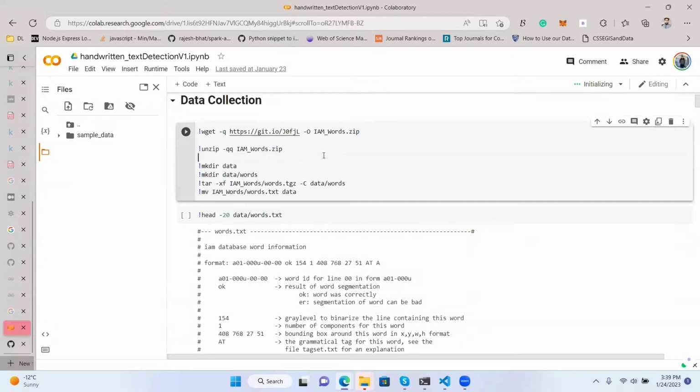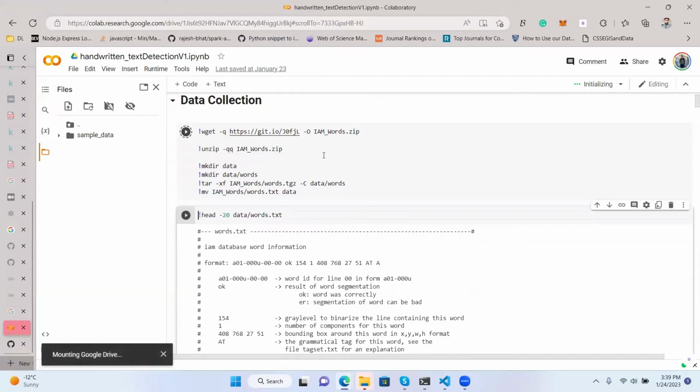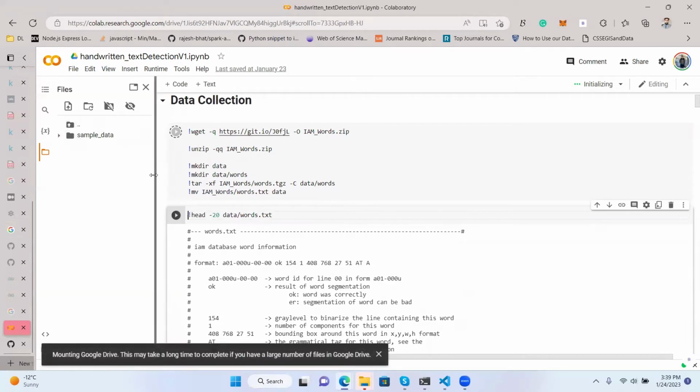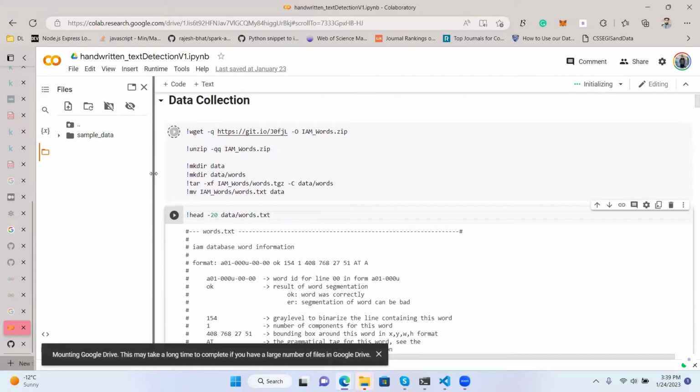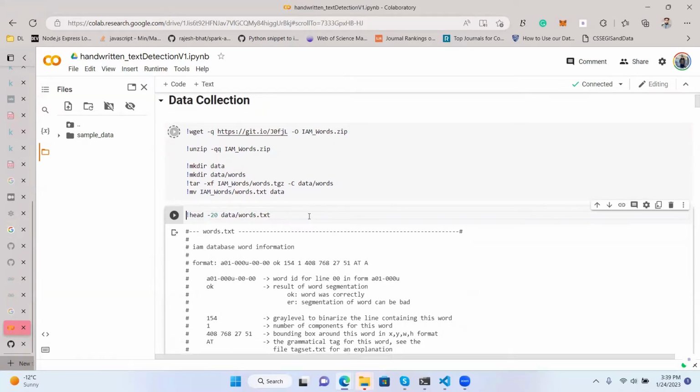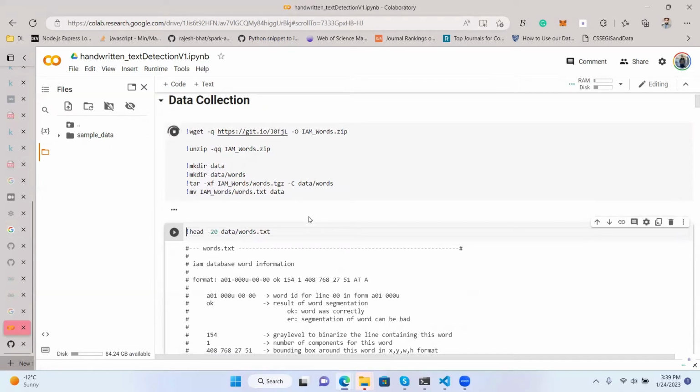So be grateful to me. I just want to get over the code, and I just want to explain the code, because this is really like a baby task. A lot of open source material is available regarding this topic, but this is slightly advanced. This is a slightly end-to-end pipeline.